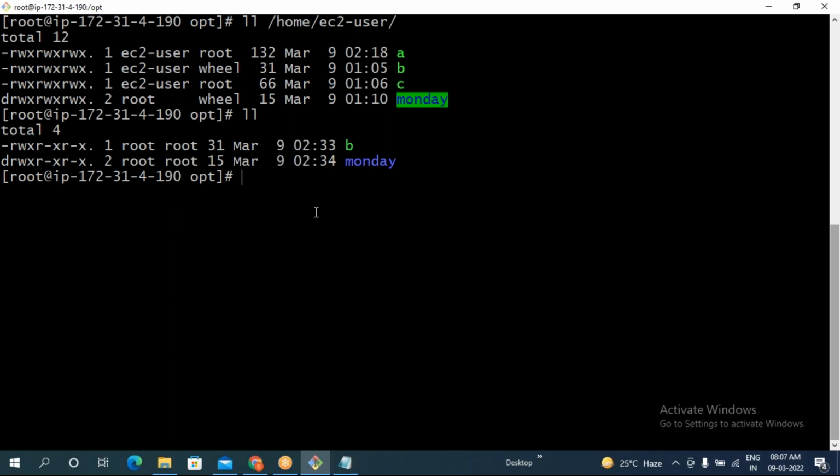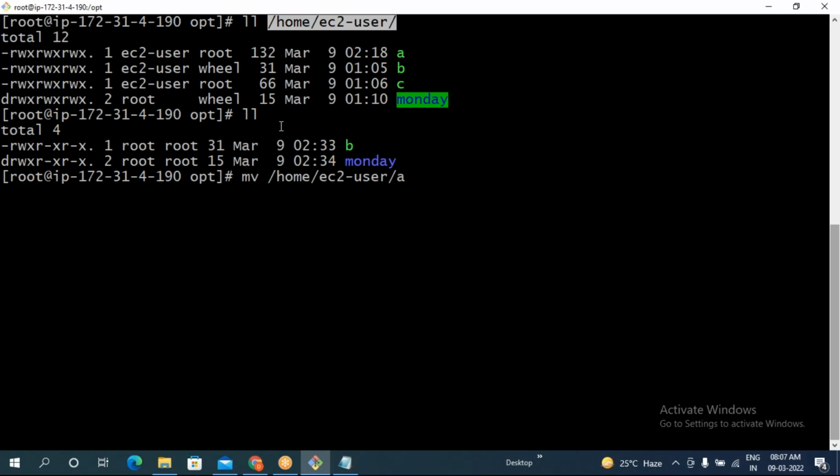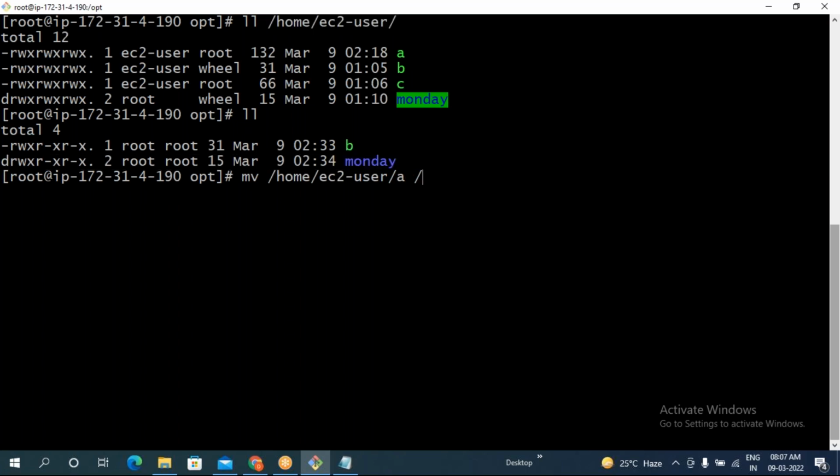If we move, definitely I can see only the target, I cannot see the source. How do you use the move command? Move command is very simple. MV, move. Which file do I want to move? Under home, under user, there is a file called A, assume. Right now it is in slash home user. In OPT, as of now, it is not there. Now let me move it to OPT.